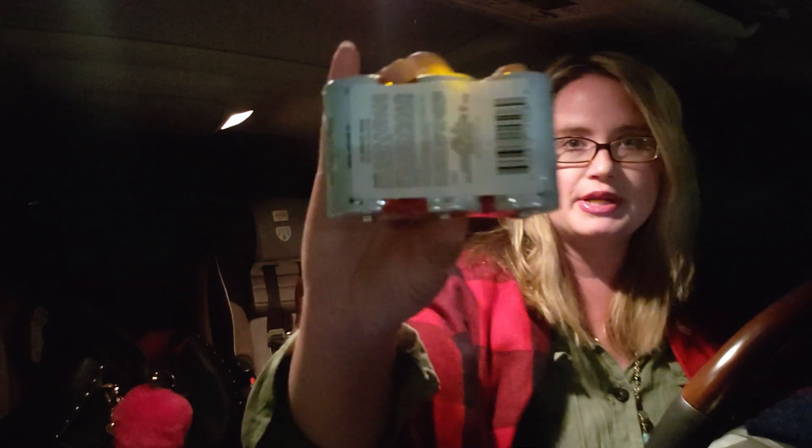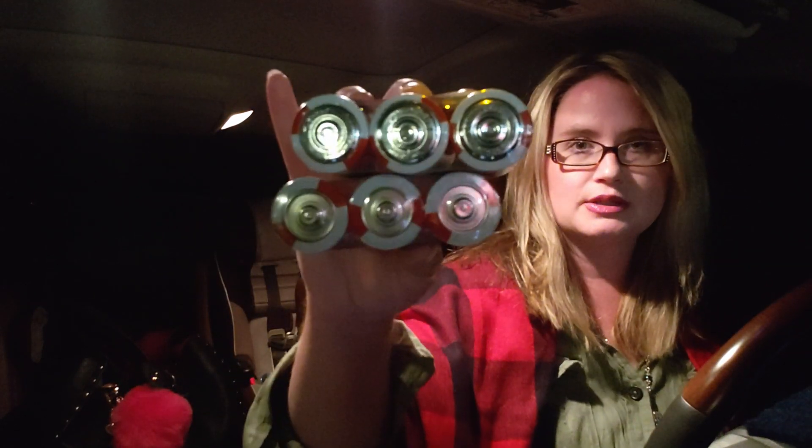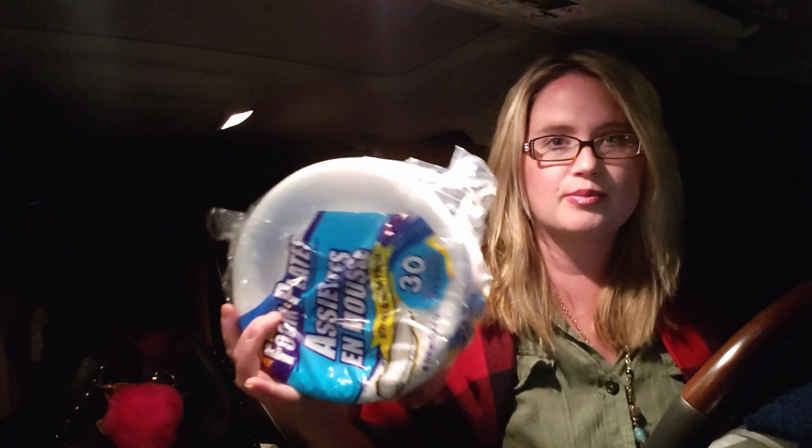Then I picked up the vegetable party crackers — I haven't bought these before. I just love those with like cream cheese. Then, since Christmas is coming and we'll have toys, I want to make sure I have enough batteries, so I picked up two packs of D batteries — six in total for a dollar each, which is a good deal. And then a repeat buy: the styrofoam plates, 30 of them.